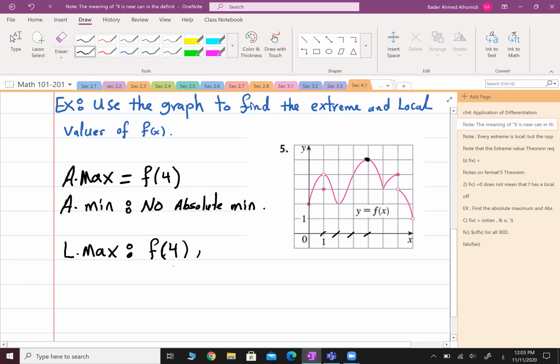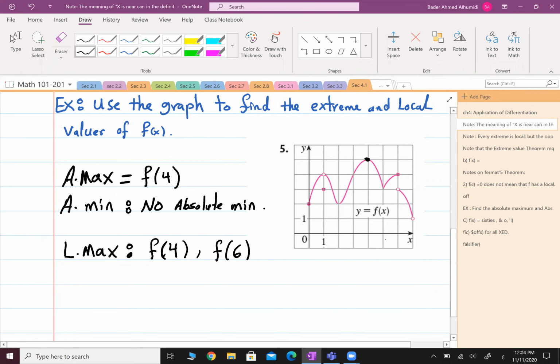What about at 5? Is there any local maximum? No. At 6, is f of 6 a local maximum? I think yes. If we take an open interval around 6, this is number 6 here. Is this one the highest point there? Your friend said, okay, if you cut it, it will be something like this, isn't it? This piece here and this piece here. Is this one the highest point among these points? The answer is yes. Excellent answer. At 6, we have a local maximum.